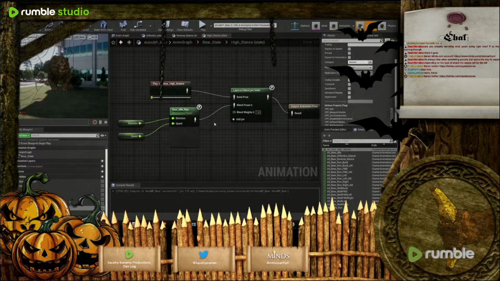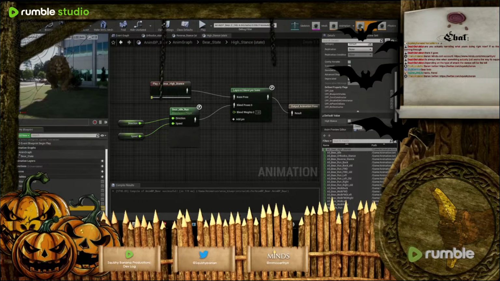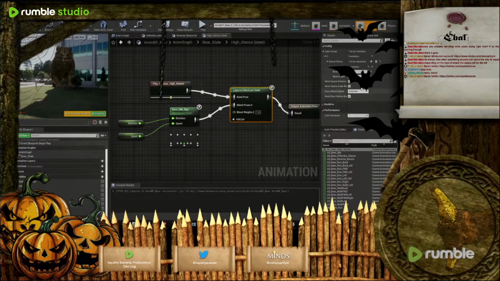So my feet are right here. Yeah, they bump up like 2 inches. Maybe set that to 5. Okay, what does that look like?